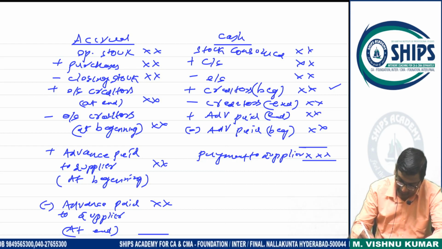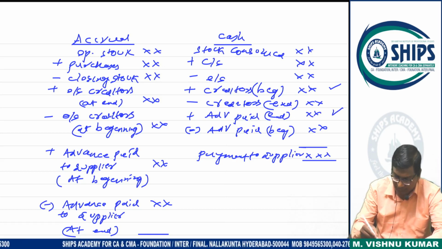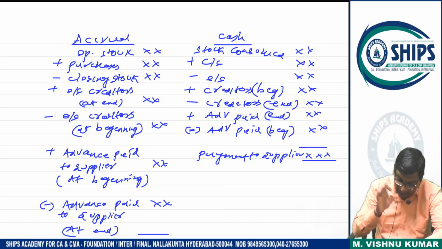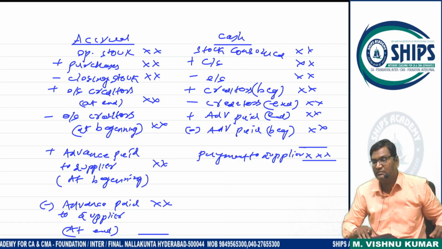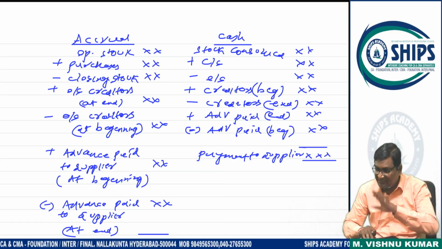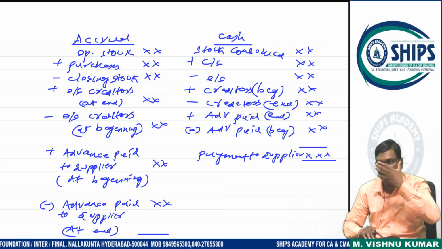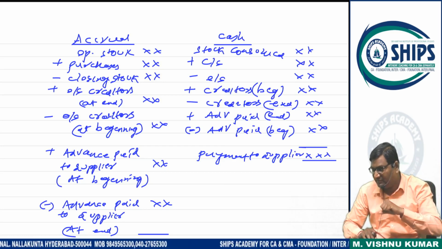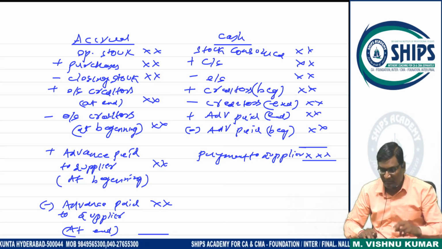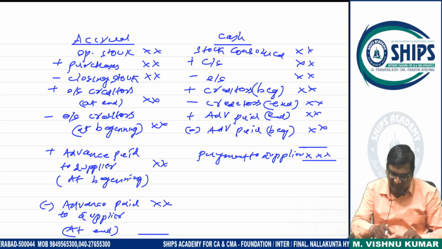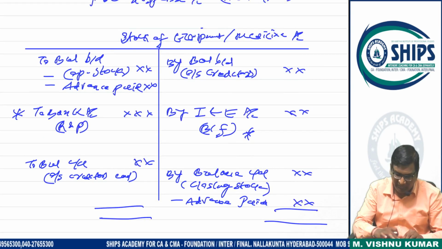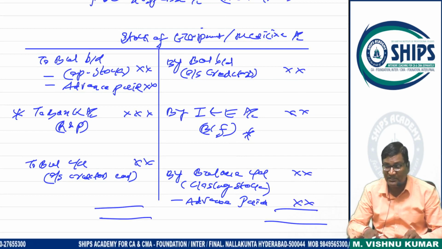So advance paid end, this is paid in this year. Advance payment beginning, this is paid in previous year, this is minus. So this year how much payment you made, that will be plus. And whatever payments already made previously, that is minus. So advance paid in this year is plus. Previous year का advance इसमें plus कैसे होएगा? That is already paid in previous year. So this year cash not affected ना, ले minus. So this is the procedure. Accrual cash. तो ये नहीं करना है, अकाउंट बनाओ खत्म करो. ये 2 in 1 है ये. This is 2 in 1.